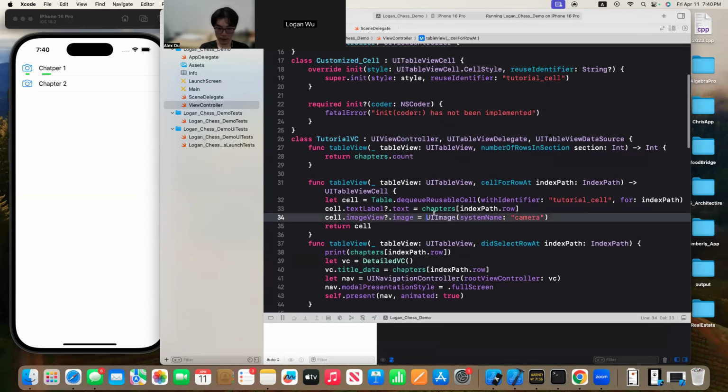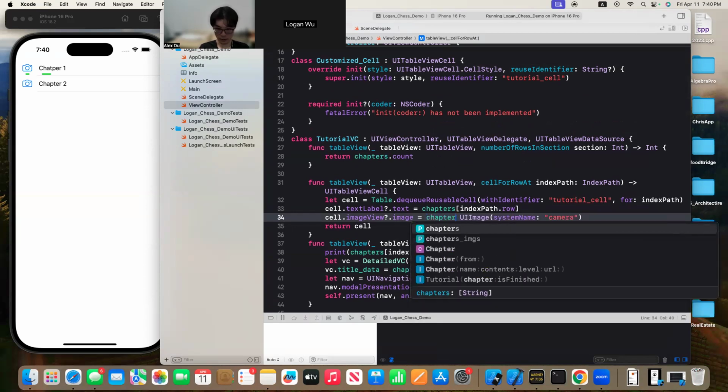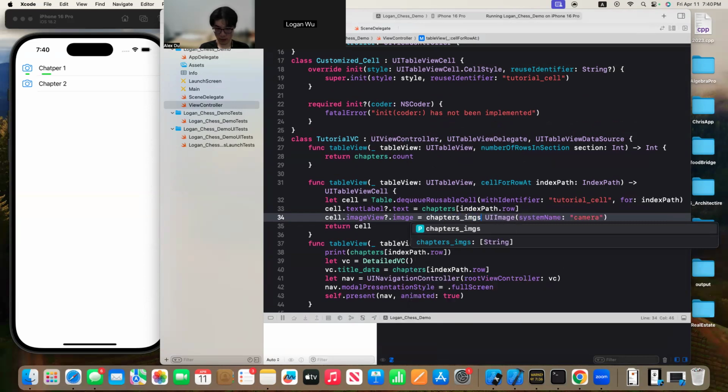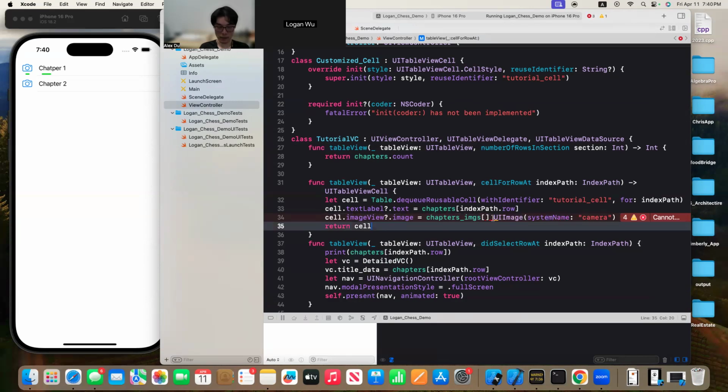And then for that, all I have to do is just modify that by chapters images, IMGs, and square bracket. And actually, we need to access this guy, right? But the problem is, how would we implement these? It is actually this.